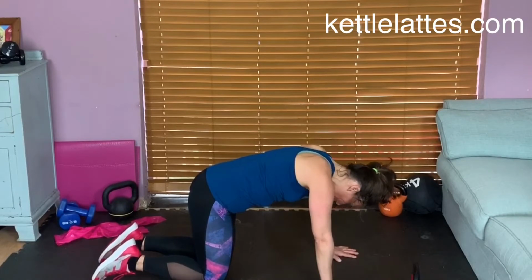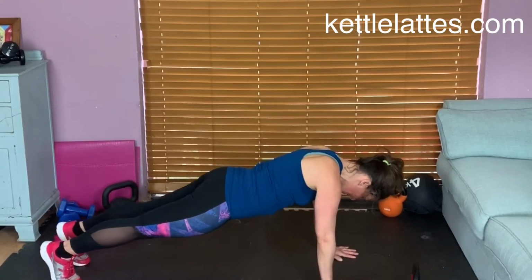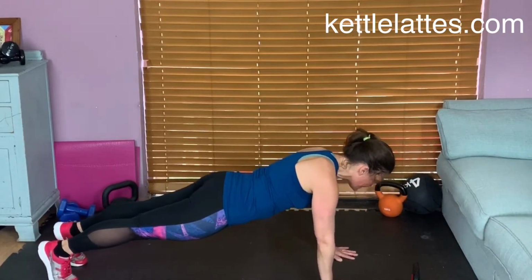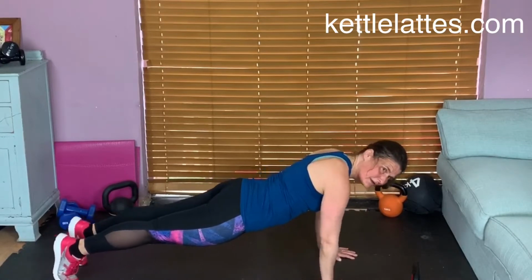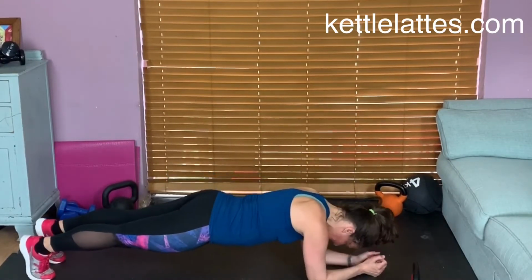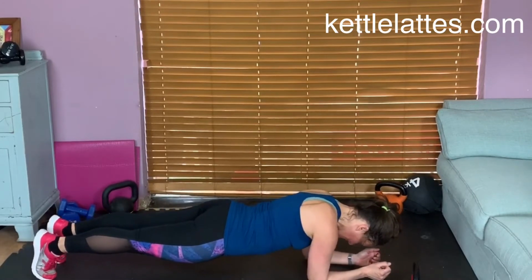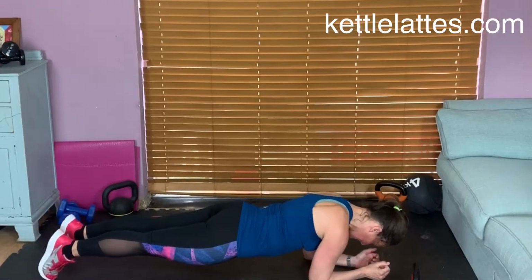So, you're in your four-point position, core's tucked up and under. Take one leg out, then the other one. When you're ready, you're gonna sit forward and back. Forward and back. So it's a little movement. Now, if you're feeling really hardcore this Saturday morning, then you can come down onto your elbows and you can come forward and back. Forward and back. So we're still working really hard, our core is tucked under.